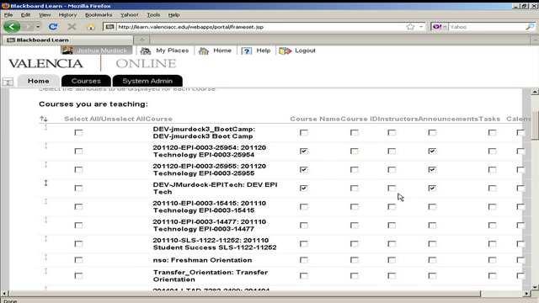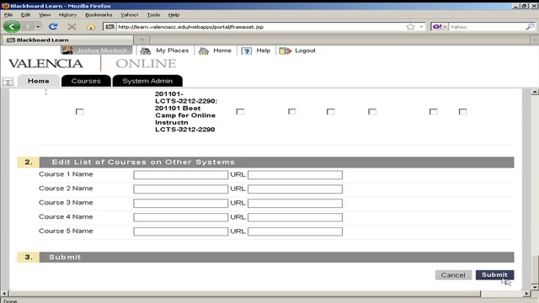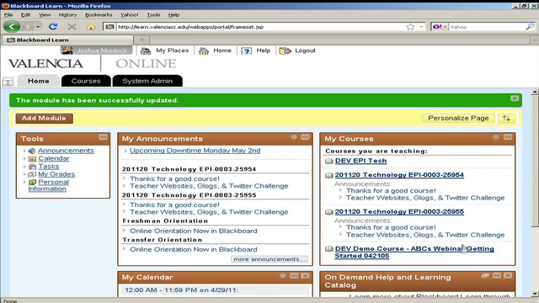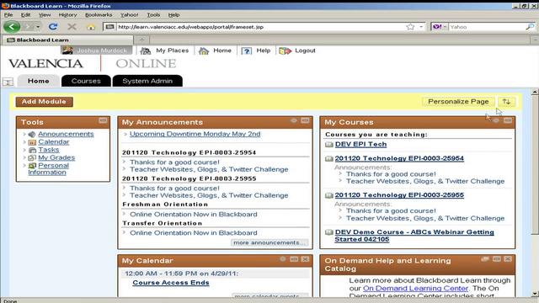As you notice, I have lots and lots of courses in mine, but I have a majority of them turned off. You can do this by clicking on the course name or clicking off the course name, depending on what you want displayed. You can also reorder the courses by moving to the left-hand side. You'll see it turns into a four-way arrow. You can then click on it and move it up or down in whatever order you prefer. Then you just need to make sure you go down to the bottom and click Submit. Now you have seen it's successfully updated and you see it's changed orders. As you go into one of your courses, I'm going to let you check out some of these key features in just a moment.